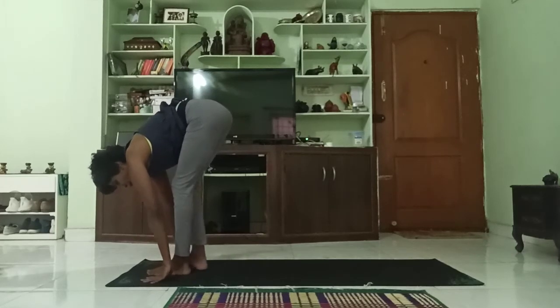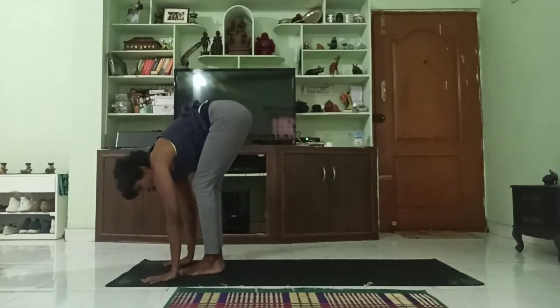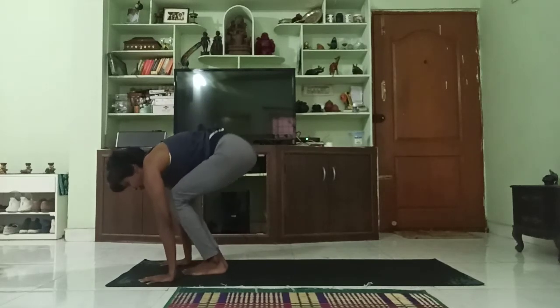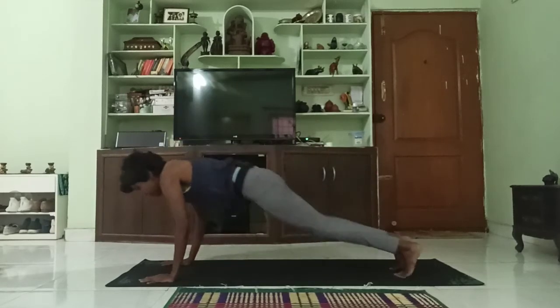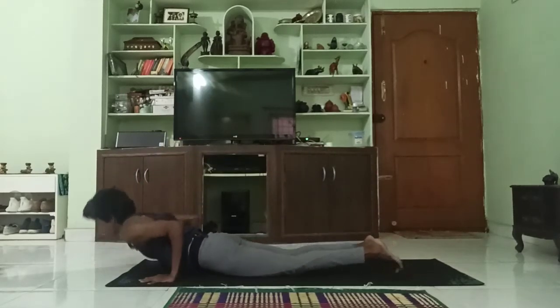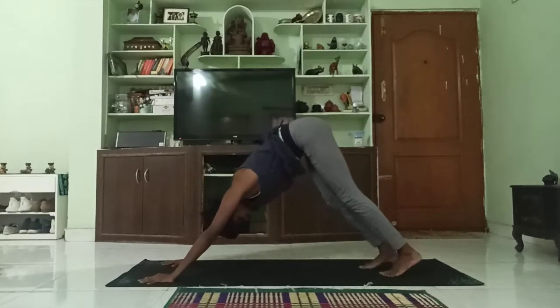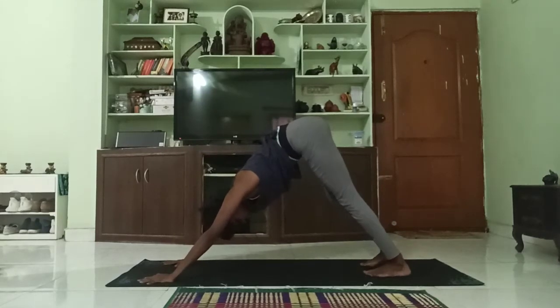We'll try to either step or hop back. I'm trying to hop back. So if you're hopping back, walk your feet one tiny step back. Become light on your knees. And as you are going to hop back, lift the hip up. Exhale, chaturanga. Inhale, upward facing dog. Exhale, downward facing dog.